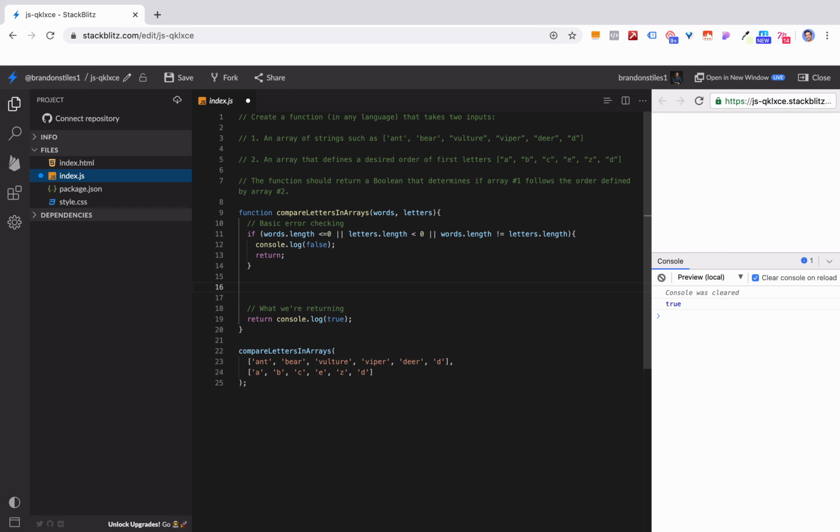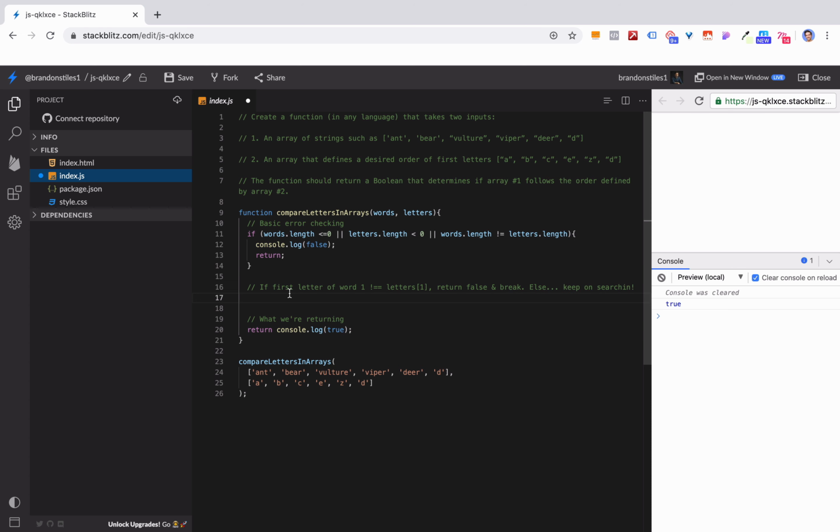So what I like to do is take this on a case by case basis and then make it more general. All right, so the first thing I would do is I would say, if the first letter of word 1 does not equal the letter in position 1 of the letters array, right? So if A, in this case, does not equal A, then we want to return false, and we want to break out of it, because we're done. We've already answered the question. We don't have to keep going through the array. Else, keep on searching, all right?